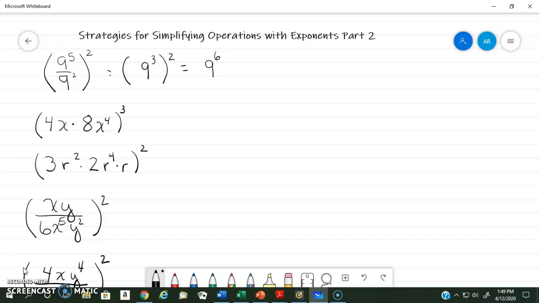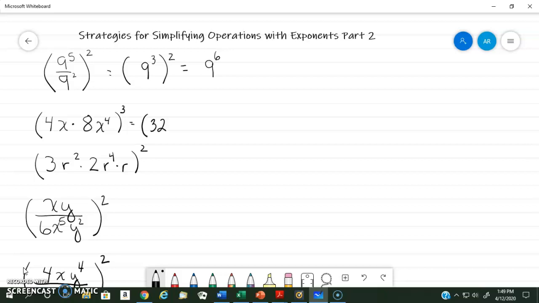And I could put that in my calculator and get a number, but here I was asked to simplify, not necessarily evaluate or solve. So now I'm going to look at my second problem, and again, I see quite a bit going on inside the parentheses. Please go ahead and resolve that information and simplify what's inside the parentheses. So I have 4 times 8, and 4 times 8 is just a number, right? It's 32. And then it's still going to be in the parentheses.